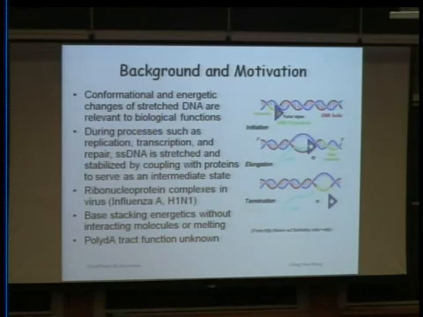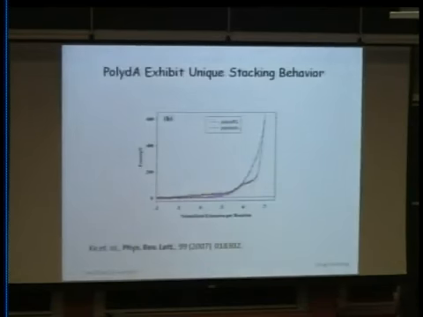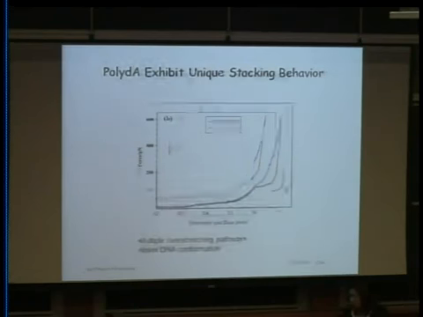So with the single strand, you also disrupt the base stacking. But usually, single-stranded DNA does not start with base stacking. So you stretch them, and they're like a rubber band. So it's like the blue curve, like this. But PolydA is unique. If you stretch it, first there's a plateau here. It's obvious, but then there's another one here. So what are these? The first guess was that PolydA actually has base stacking.